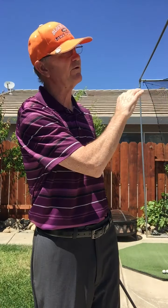Pin's on the right side, you have a little more green on the left side. So it works in a lot of different ways.